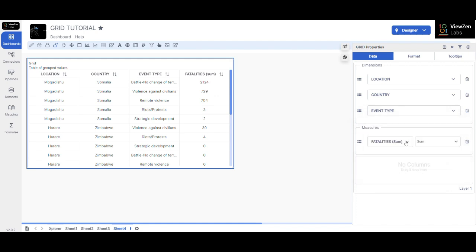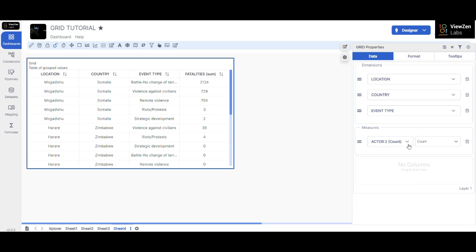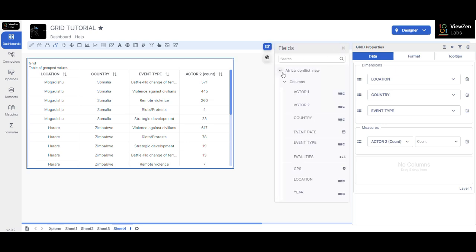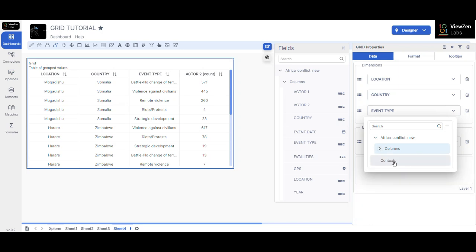To display data as an aggregate grid, click on the pen icon on the top left corner of the Properties pane. Then you may have at most two options: Dataset and Context. A context will be only available if we have already created one for the dataset. To know more about context, please watch the tutorial on context.